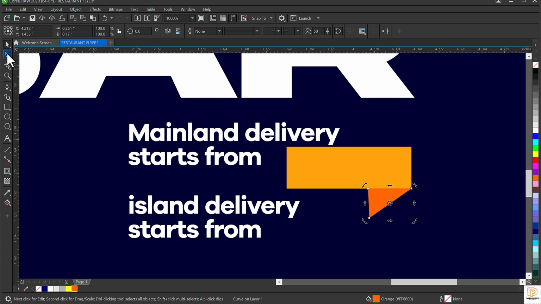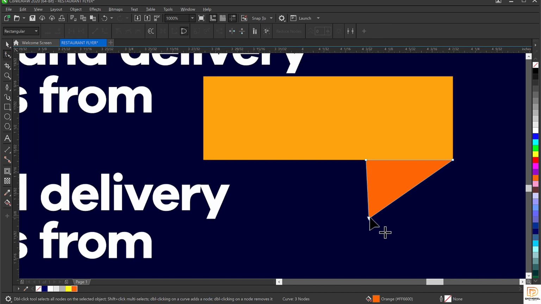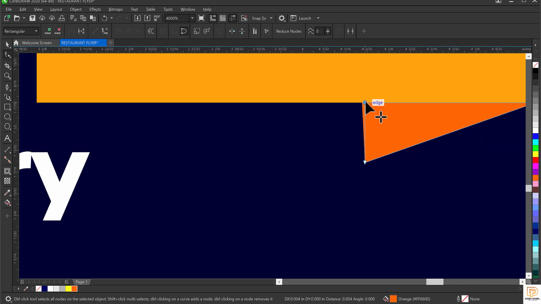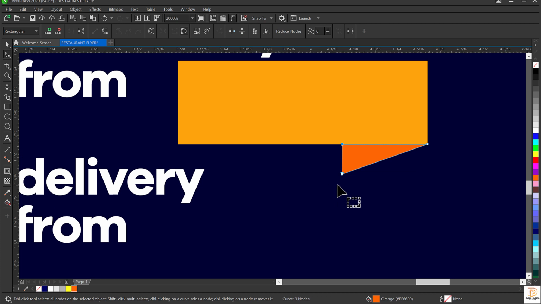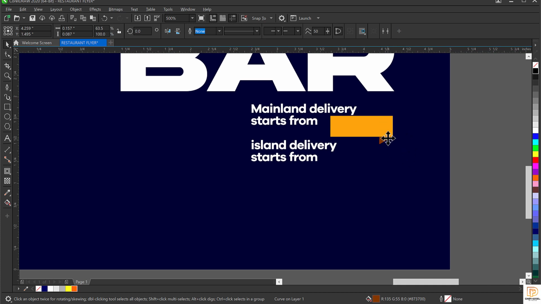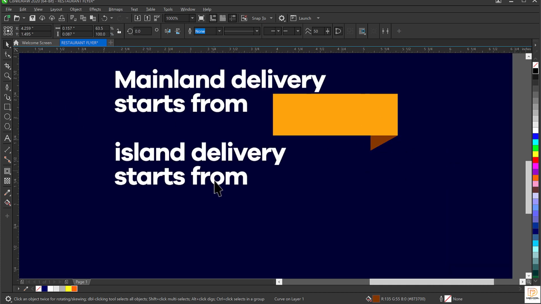So I'll go to my shape tool, and I'll just zoom closer. I'll just drag this up a little bit like this, and hold down the shift key and drag this also. So I have something like this. I might just want to drag this one too, like this point. So what I'll just do is I would like to change the hue of this rectangle here. So I hold down the Control key and click on this black to make it darker. Okay guys, this is what I need. Okay, as it is now, this is how I want it to be.